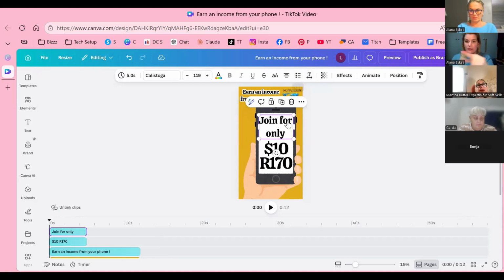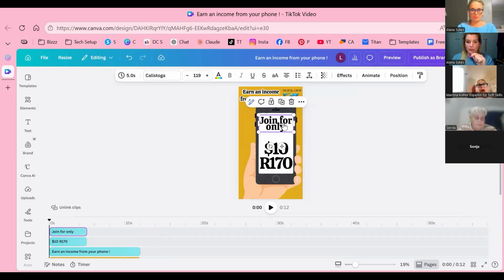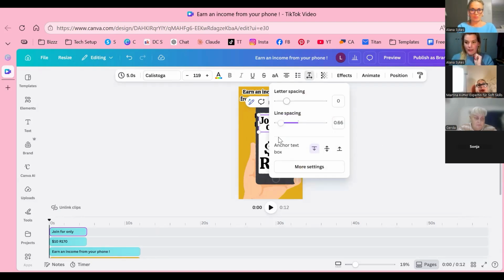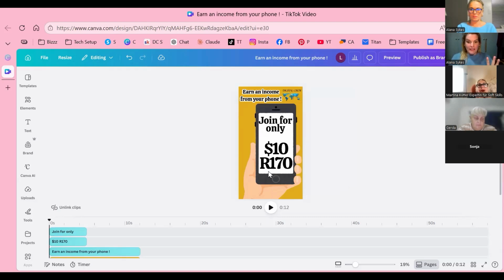So we're going to go to the T on your toolbar with the arrows. You're going to go to line spacing and pull it smaller so that space is smaller. Whoa, that's a little bit too small. Okay, so go back and pull it just a little bit bigger. There we go. Okay, so that looks a little bit better. Now we can at least see. We're going to add a little bit more jingle jangles on there afterwards, so don't stress. It does still look boring. It's going to get more interesting, I promise.